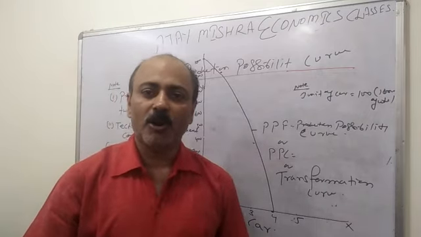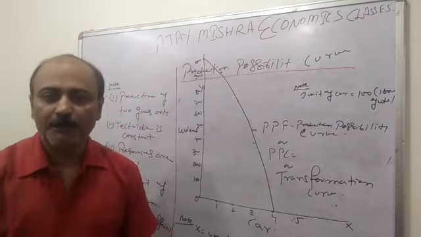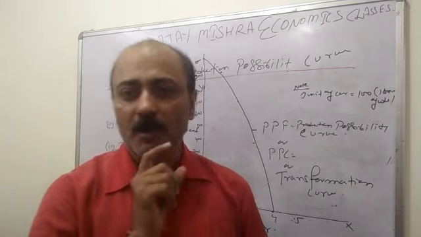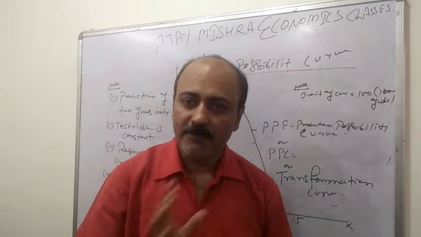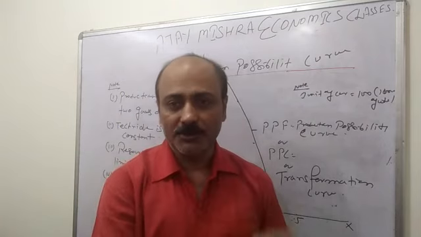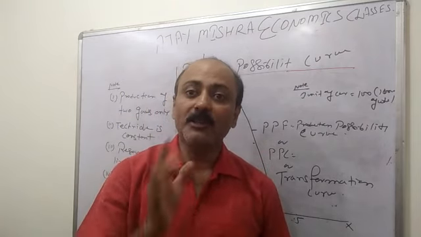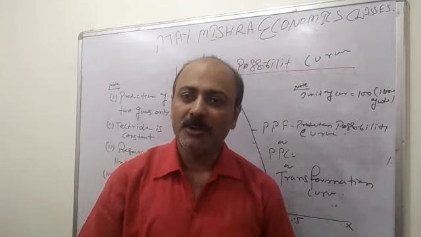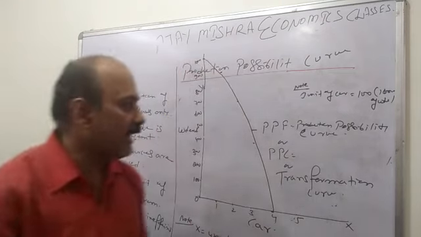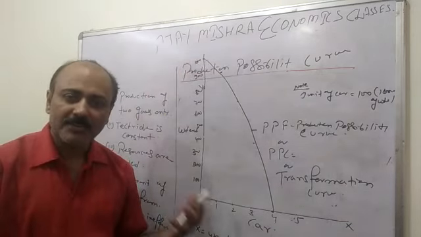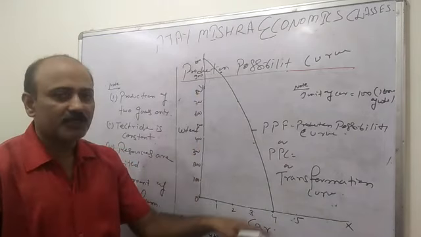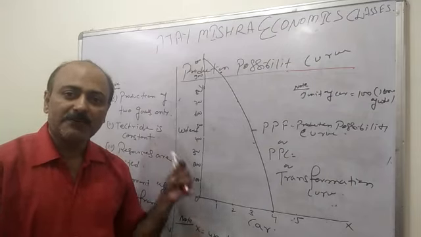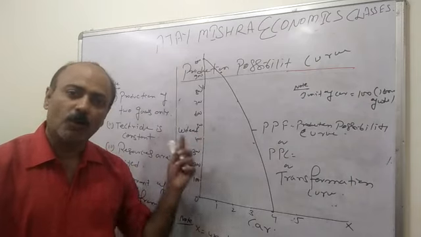So right now you need to remember only one thing. We discussed PPC, the production possibility curve: a statement, a graphical representation of the maximum possible production of two commodities from available resources at a given technology. Second thing, we have drawn the schedule. We have taken wheat and car, and then there is an opportunity cost, then there is a marginal opportunity cost, and finally we have drawn a diagram. In the next lecture, we will discuss why the curve is concave, what is the reason behind it, and how we use the PPC curve to explain the different central problems.